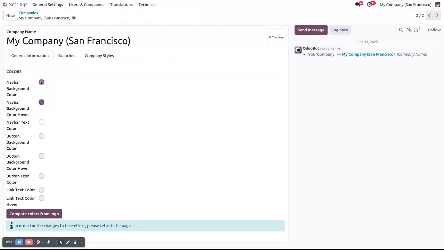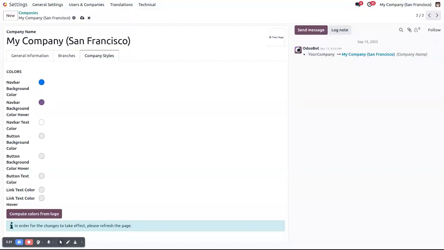I will set this color for the navigation background color. And the navigation bar background hover color means when you move your cursor here, which color you want to see.